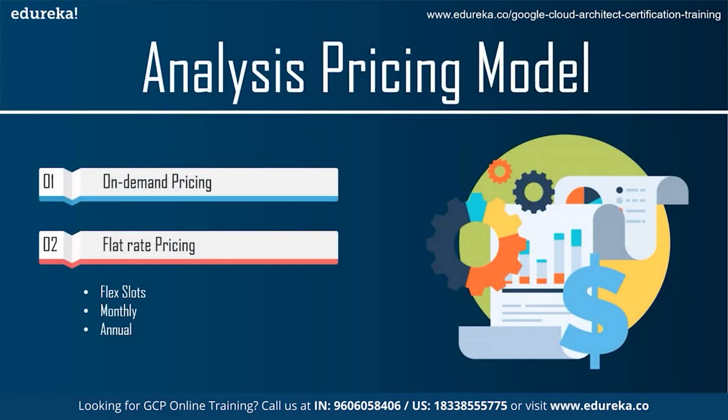BigQuery offers a choice of two pricing submodels for running queries under this model. So the first one in this is on-demand pricing. With this pricing model, you are charged for the number of bytes processed by each query. The first 1 terabyte of query data processed per month is free.